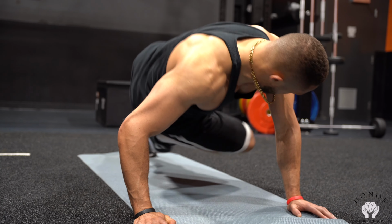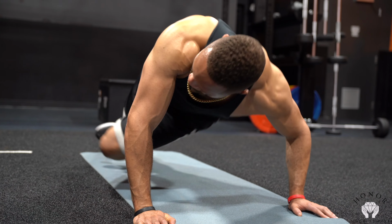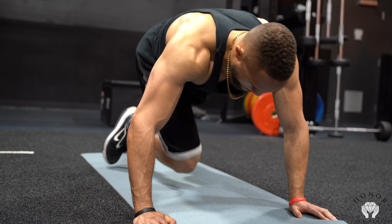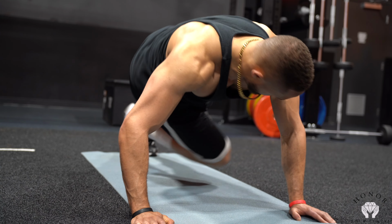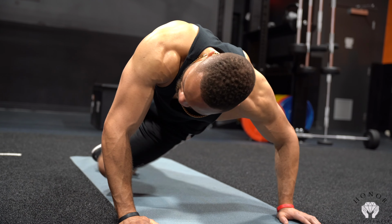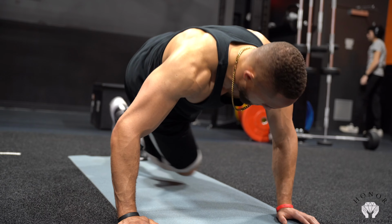Those two exercises right there, if we're strong enough to do hanging oblique crunches, we can do those. If not, doing these crossbody mountain climbers until you build up the strength to be able to progress to the hanging ab work, it's going to be a really good way to start seeing those abs and everything develop.